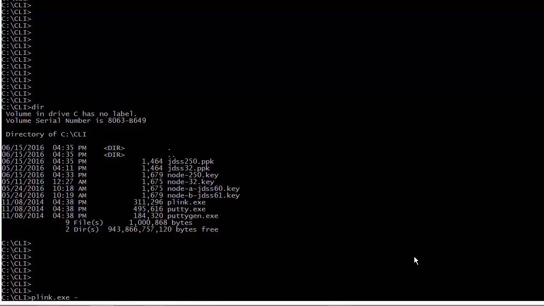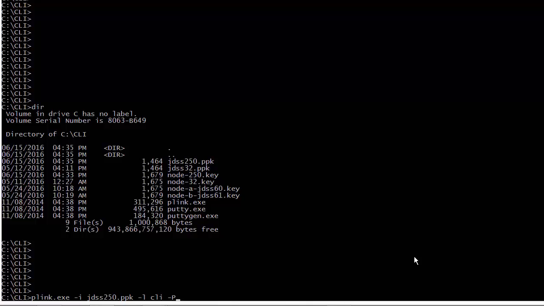So -i and J, I will press tab. You see, when I'm pressing the tab, it is finding all the programs with the J. So 250, that's my key. Okay, -l is a username. A username for our CLI access is the CLI.